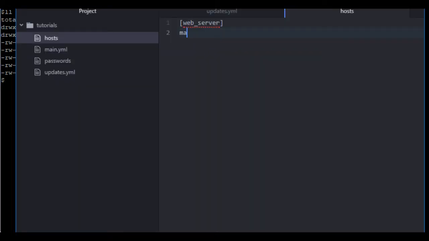I have a server called Matrix AWS, where I actually have a username already defined, but if I wanted to define variables, I could say web server vars, lowercase, Ansible user is CentOS, because this is an Amazon instance, using a CentOS.